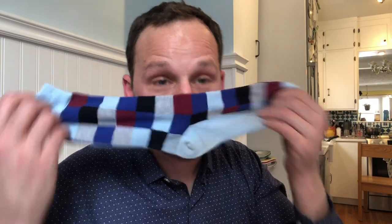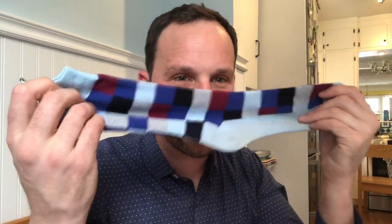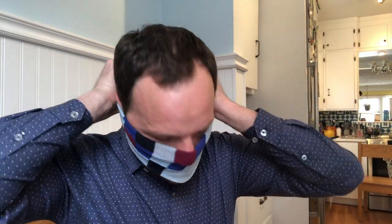We'll show you one other kind of mask. This is the really simple one — just a clean dress sock, maybe one of those lone socks that has no partner anymore. Got the safety pin attached around behind your head. Adjust the heel over your chin, cover up your mouth and nose, and there you've got a nice looking mask that's got the piece of paper towel in it. Helps protect you.